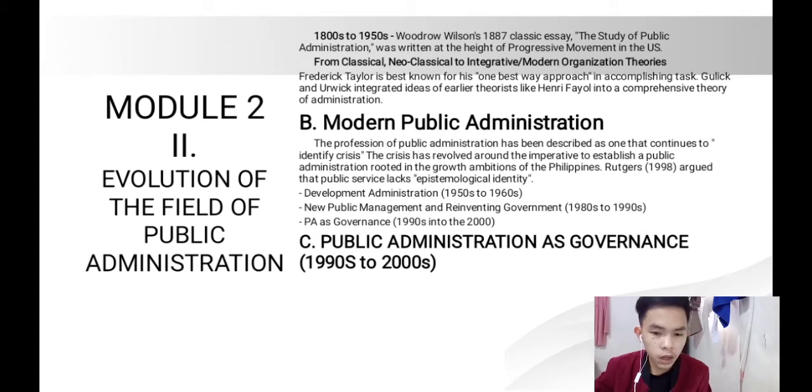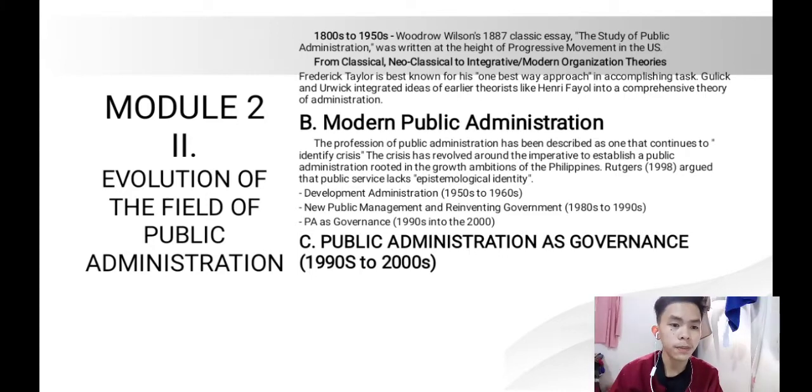It may be argued that as far as the Philippine experience is concerned, the dichotomy is artificial, and that in practice, power and partisan politics have had a disproportionate influence upon the workings of public administration in the Philippines. The first text in the field of public administration was written by Leonard D. White in 1926, and it is one of the most influential texts in public administration to date. So let us now move to the modern public administration.